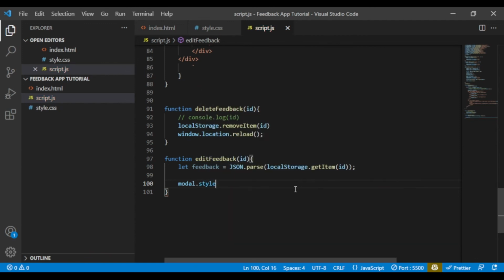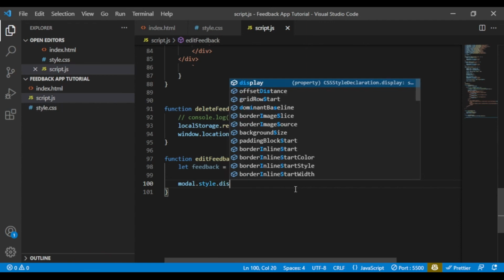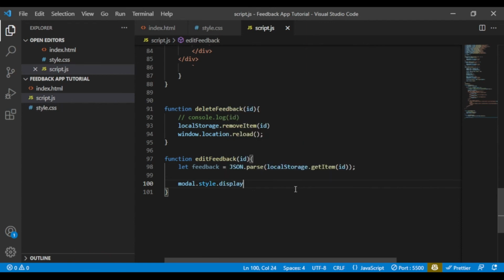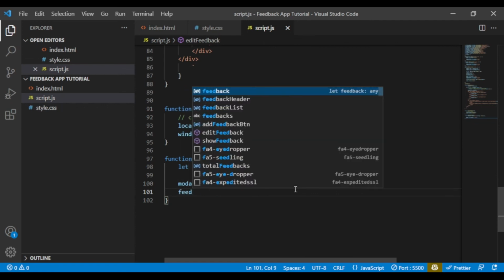model.style. When we click on the edit, a modal should appear so we can edit its values, right? So we're going to say block and feedback header.